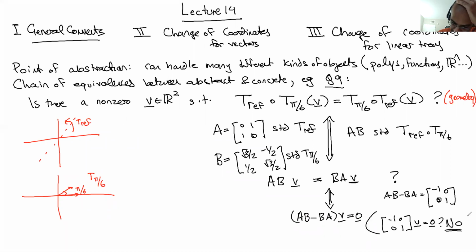And so the point is that you turn this abstract question in geometry into a question in algebra. And really, it's this whole chain of equivalences that's useful. You'll see more in the next week, as we're going to start the really interesting part of the course next week. But this is one, I think, quite compelling example of why abstraction is useful, because I actually don't know a good answer to this question without doing linear algebra. Any questions about this example?